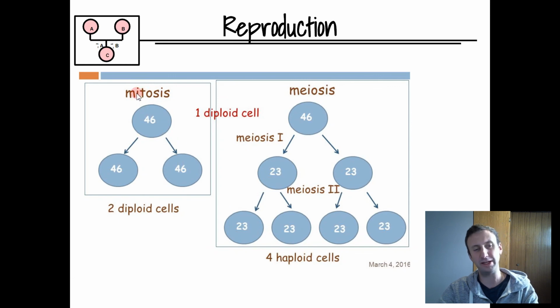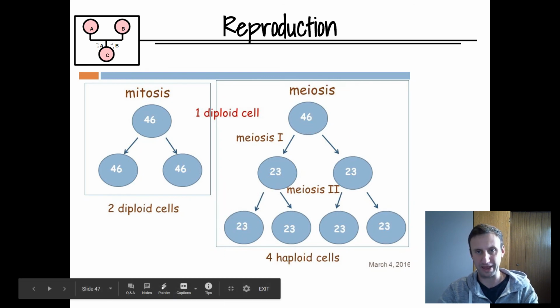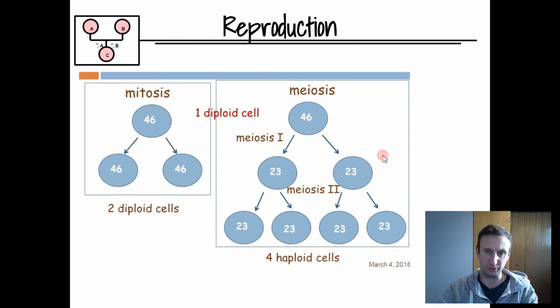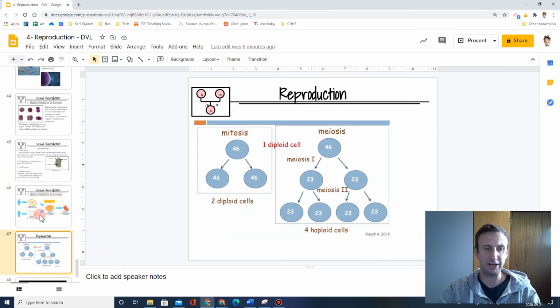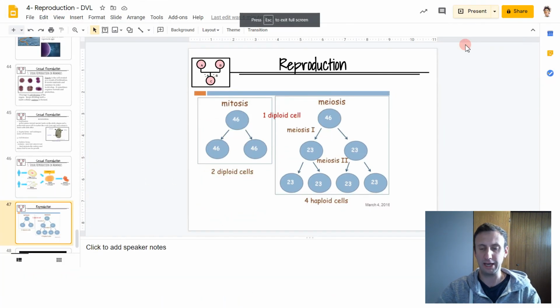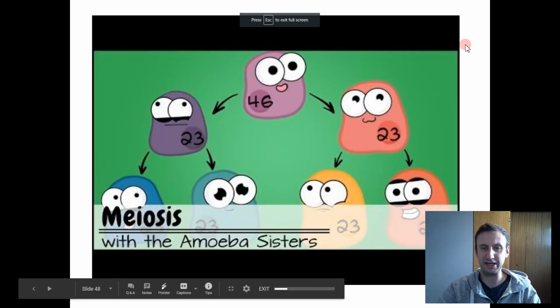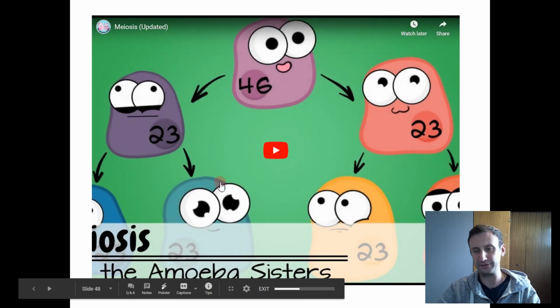Remember that when we did mitosis, I get 2 cells. Well, in meiosis, I get 4 cells and they have half the genetic code. And unfortunately, there's no 4 in this word. But anyways, meiosis has 4 cells produced with half the genetic code. All right, we're going to watch a video about meiosis, and this is again another Amoeba Sisters video. They do a fantastic job of this, and then after that we'll come back.